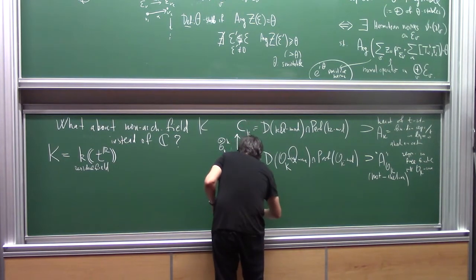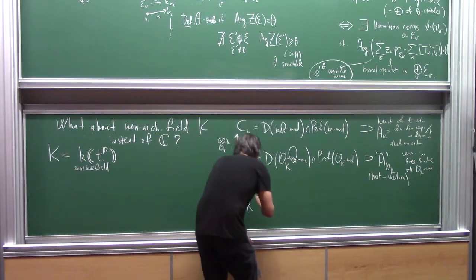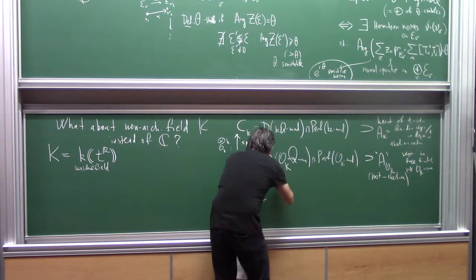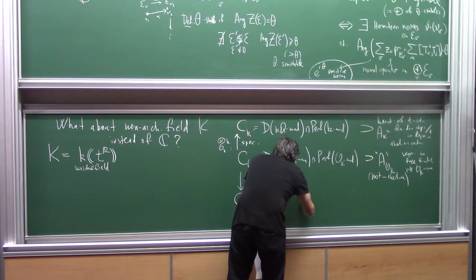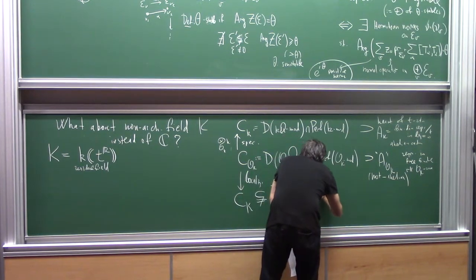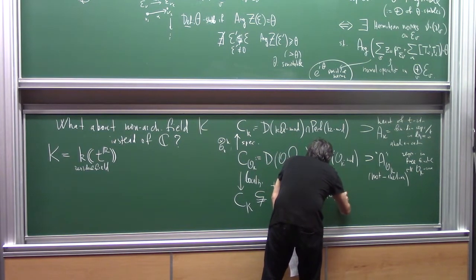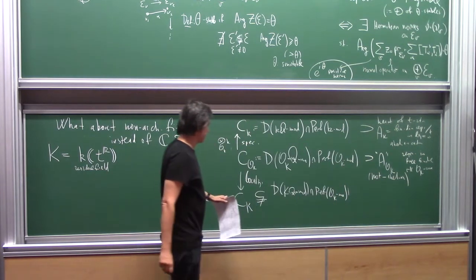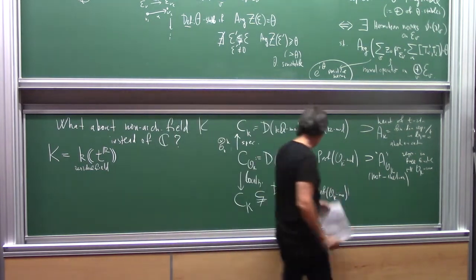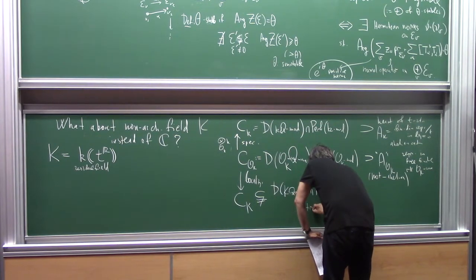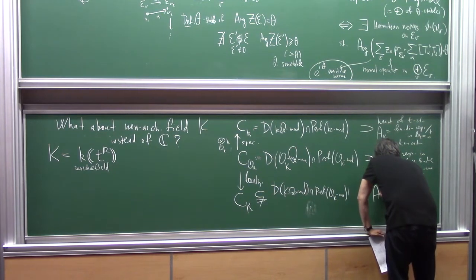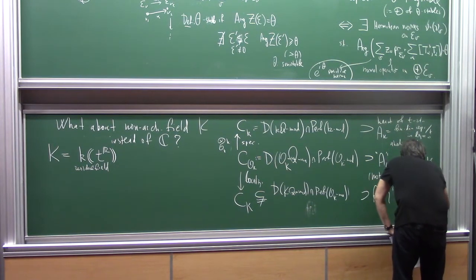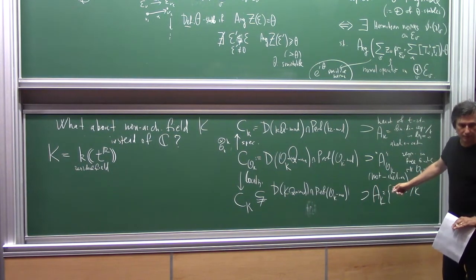Sorry, CP, which contains but is not equal to. The same thing which you can write here. It's not equal. This will be again a triangulated category. All four categories are triangulated. And it contains a genuine abelian category AK, which is representations over K, finite dimensional, which admit a model over the ring of integers.